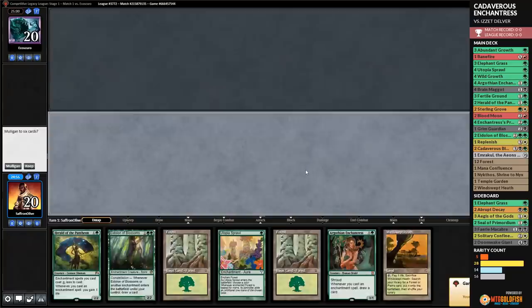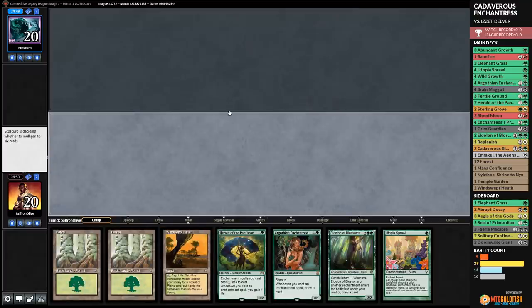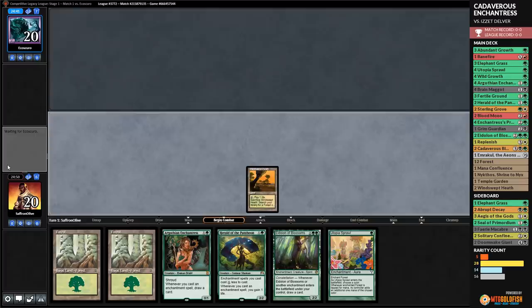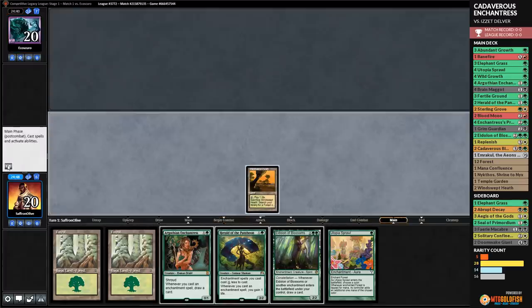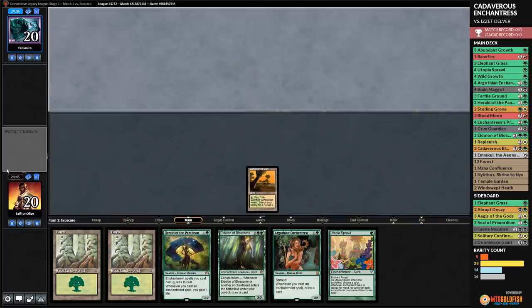All right, Series TBD time. We are playing some budget Legacy this week. Budget Cadaverous Enchantress, and, well, okay. We'll see what our opponent's doing, but we have Enchantresses. This hand seems actually pretty reasonable. Windswept Heath, go. We're going to wait on this Utopia Sprawl, I think. Yeah, let's wait. It's so much more powerful after we have down an Enchantress.